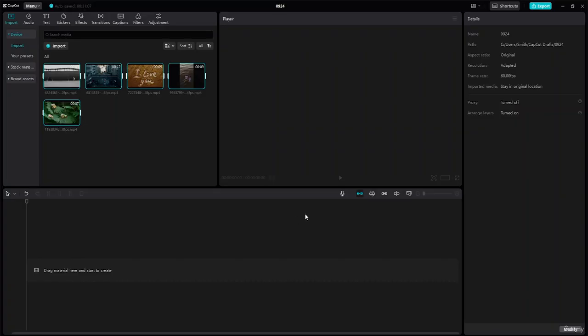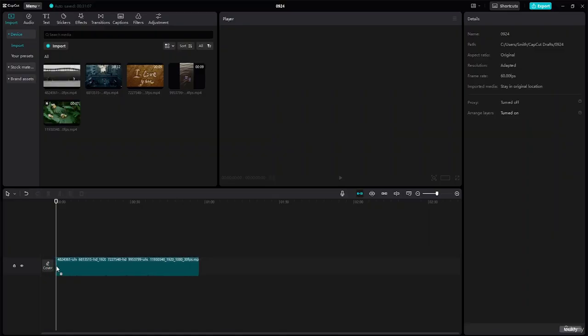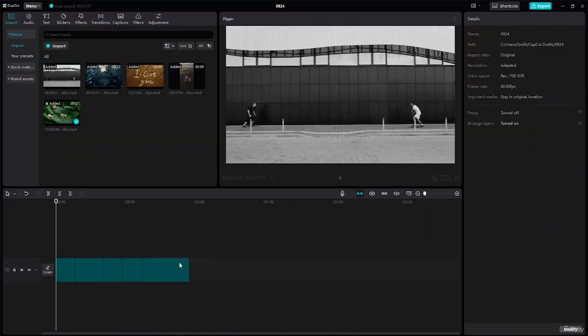You guys can trim it right over here inside the timeline. But instead, to save my time, I'm going to trim it down from here itself. Okay, so let's decrease 7 seconds from here. And now once I'm done, I can just drag and drop it right over here on my screen.